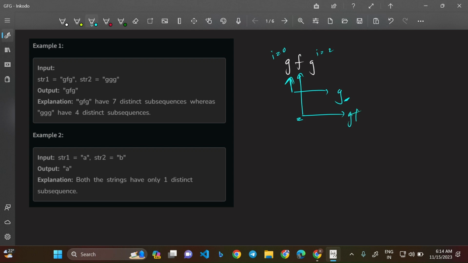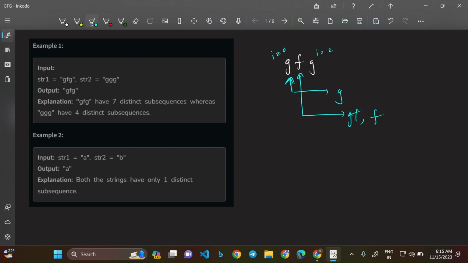because F can be placed here, as F is thinking to be a part of G, so GF is one of the subsequences. If F does not want to be a part of the previous subsequences, then F alone will be a subsequence. I hope you people understood, right? Because F has two choices: be a part of, or not be a part of. If be a part of, GF would be the answer. If not be a part of, F would be the answer. So done.